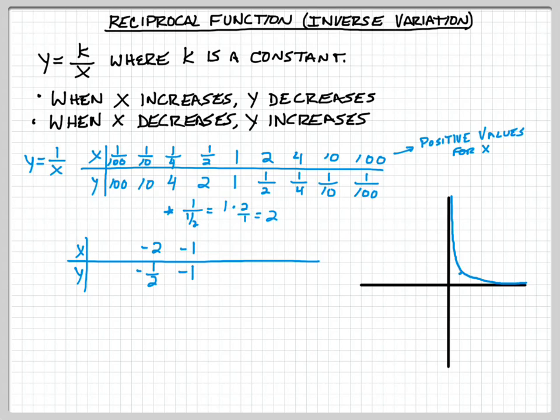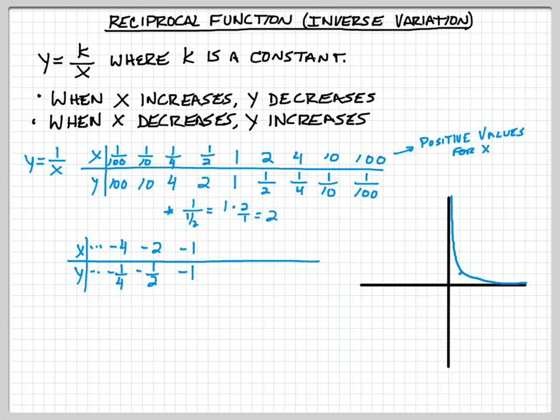And keep in mind, as these negative numbers look like they're getting bigger on the x, that actually means they're getting smaller for our x values. So that's why I'm moving to the left, because x is getting smaller. So if x is -4, then of course we're going to have -1/4, and so on and so on.